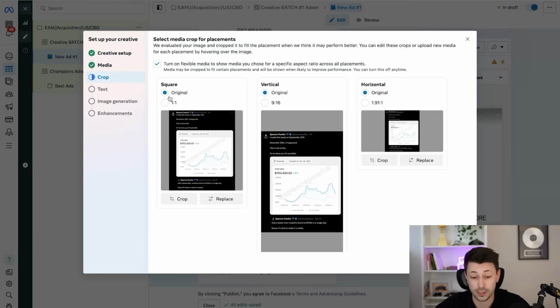And then as you can see here, it's going to be original. And the whole reason why we actually run original is because we just want Meta to actually do its thing with the placements. We don't usually recommend auto cropping it here. We will just let Meta show the media how it should be shown. Now, with that said, when it comes to getting assets from your creative team, you need to make sure that you get them in the right formats.